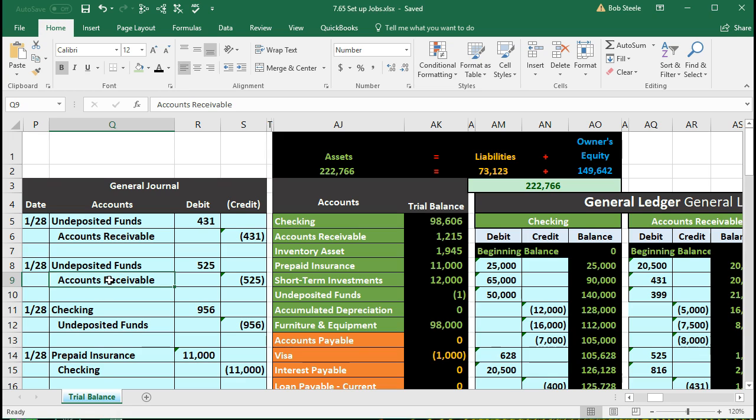Over here in Excel, we're going to basically look at these jobs, and note that what we're really saying is we're trying to track the accounts receivable. We track the accounts receivable in two ways. One is that we have the general ledger as we track all accounts. That's going to be here, but it is only in order by date of transaction, and typically we want more information when tracking the accounts receivable.